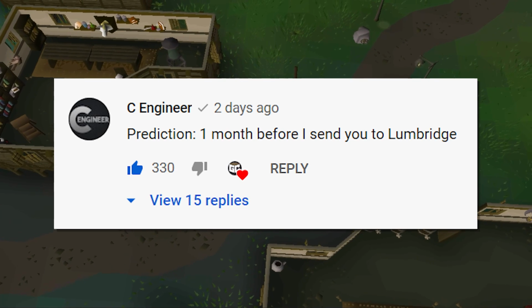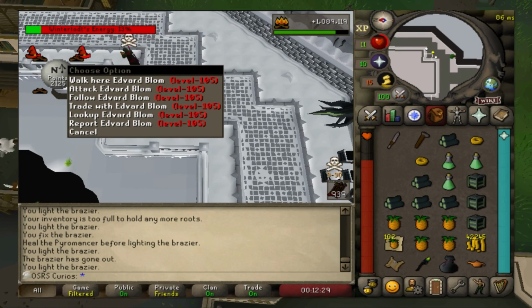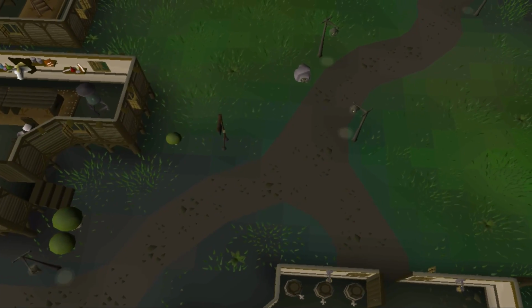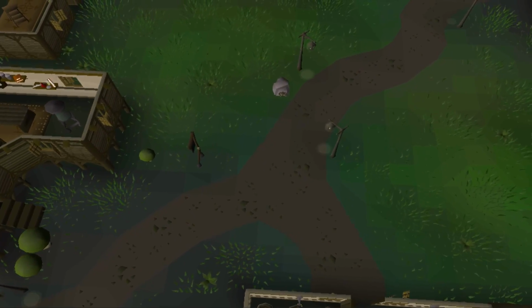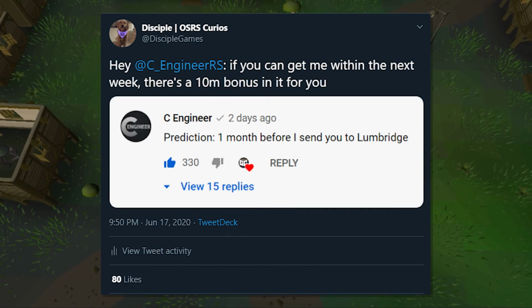Tom had already seen this series, and I'd even spotted him at Wintertodt back in episode 3, but I didn't think he'd come too hard after me, so I said sure. They chipped in 7.5 mil, so I took to Twitter. Hey, Sea Engineer, if you can get me within the next week, there's a 10 mil bonus in it for you.